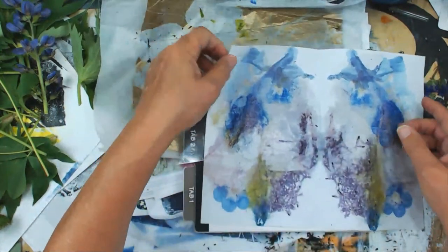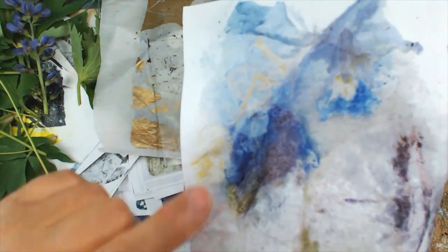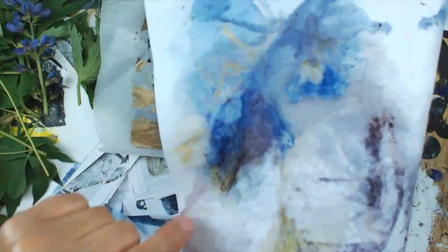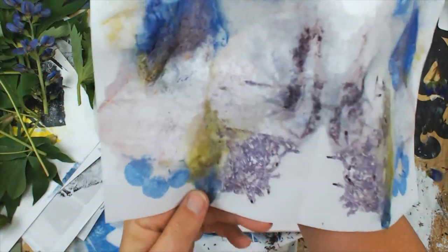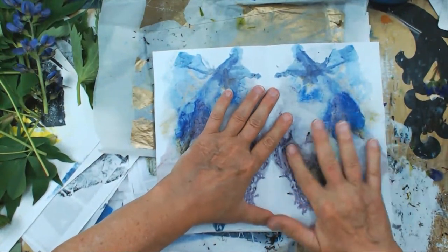That's kind of cool. Look, even those, you got the outline of the leaf in green. See what it looks like once it's dried. That's kind of cool.